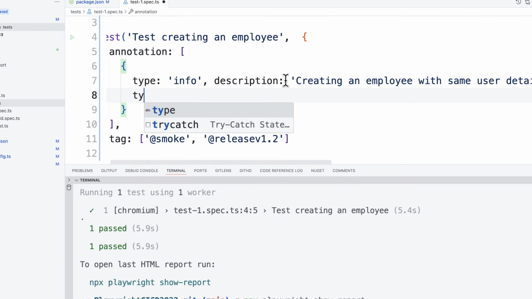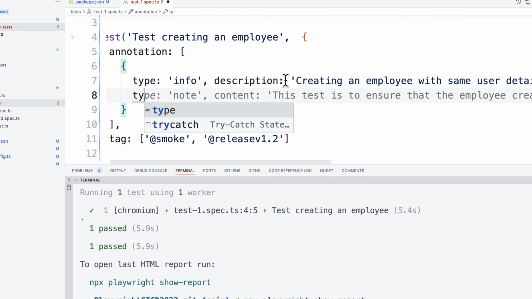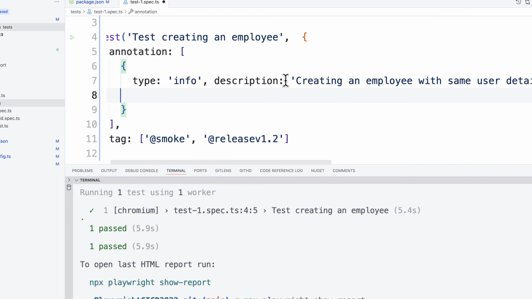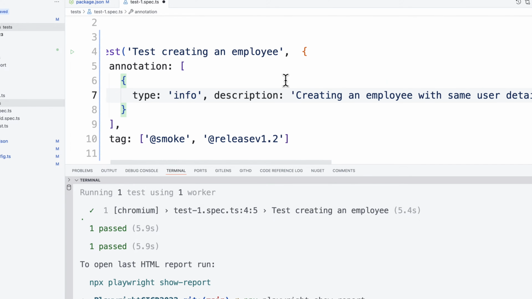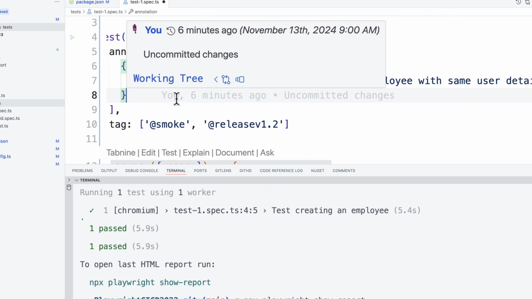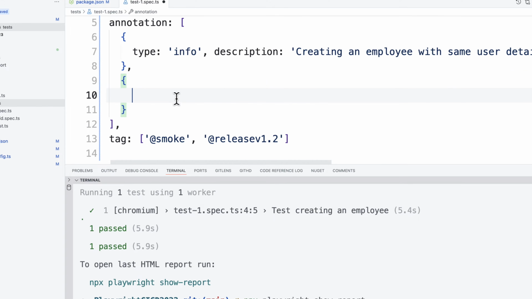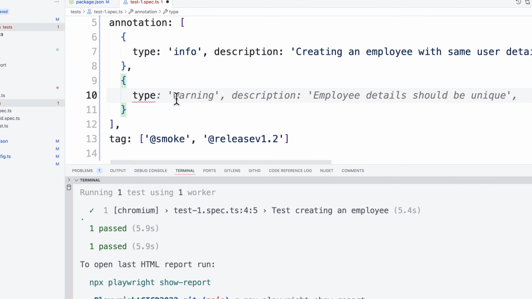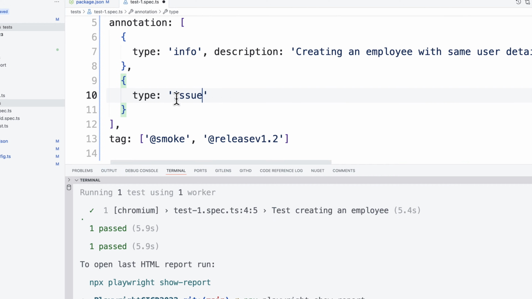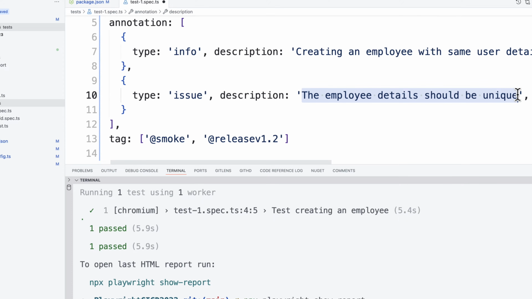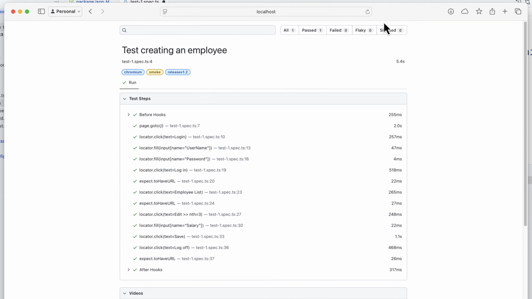And I'm also going to give a type. So let's say I want to give another type that I wanted to pass in. So I can do that as well. So I'm going to say over here as the type issue. And I'm going to say there is also some issue associated with this particular test, which is going to be probably a GitHub link or something like that. So let's say I just open my Safari browser.